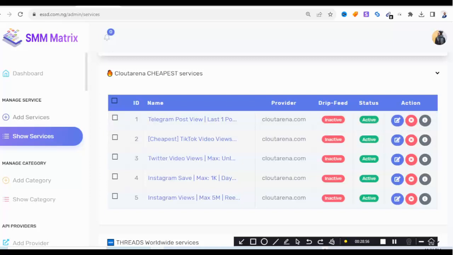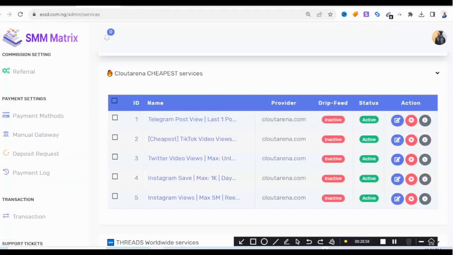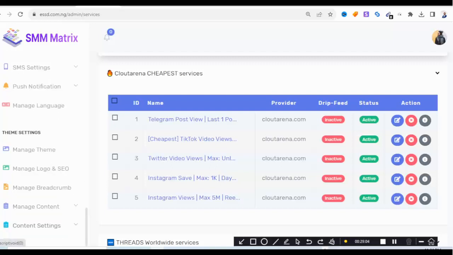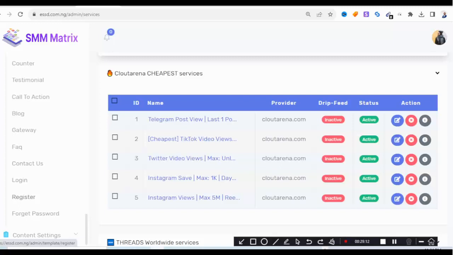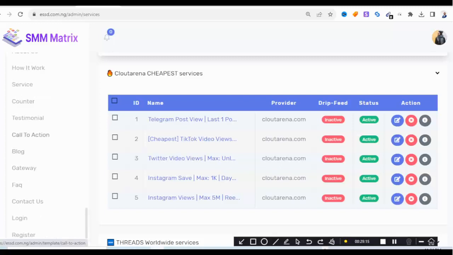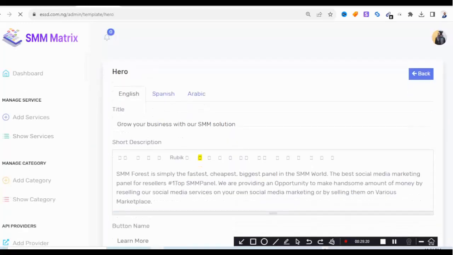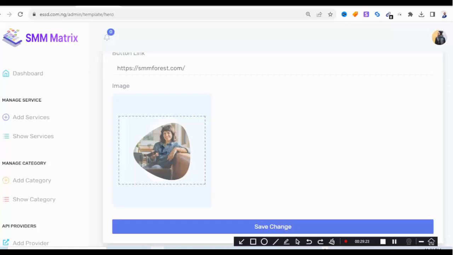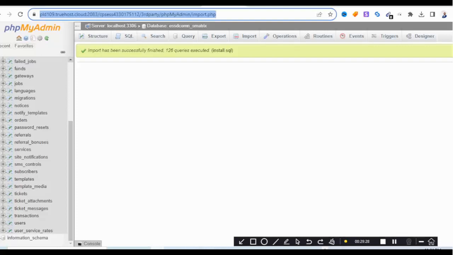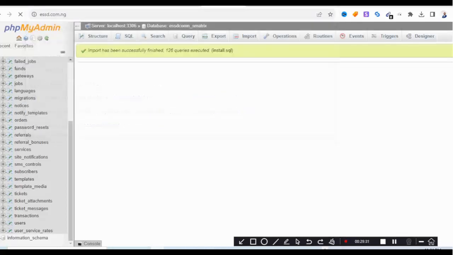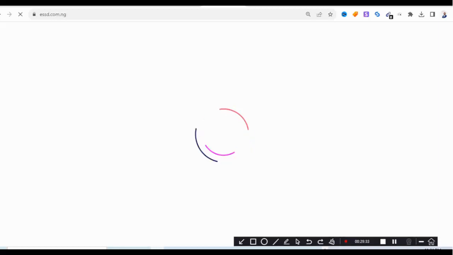So that's about this. So for you to change the content from the front end, just scroll down until you see content settings, manage content. Click on manage content. It's going to show all the content at the front end and back end. You want to change the one from the register page, login, you want to remove the picture, for example. Now if I click on this arrow here, you can see this is the picture at the front end. Let me show you what I'm saying so that you can understand better. Let it load and see what I'm saying.